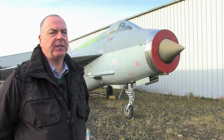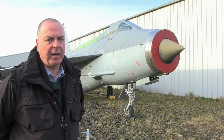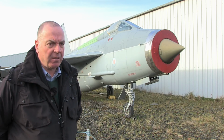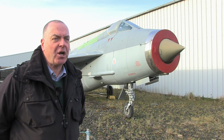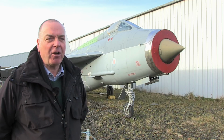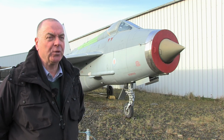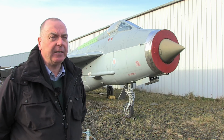We had Phantoms, the F4s, 19 and 92 squadrons down at Wildenrath. They would carry out low-level combat air patrols, the German Air Force, the Dutch Air Force. So all of the time you came up against potentially some affiliation scenario where a potential aggressor aircraft would attempt to engage the force that was coming towards it, be they the ground attack aircraft in the form of the Jaguars in my day. So yes, it was routine.